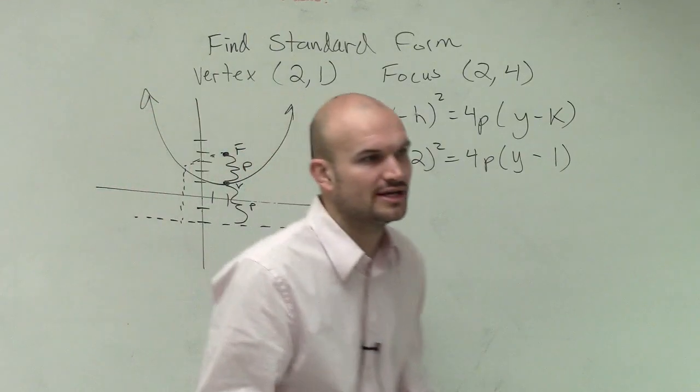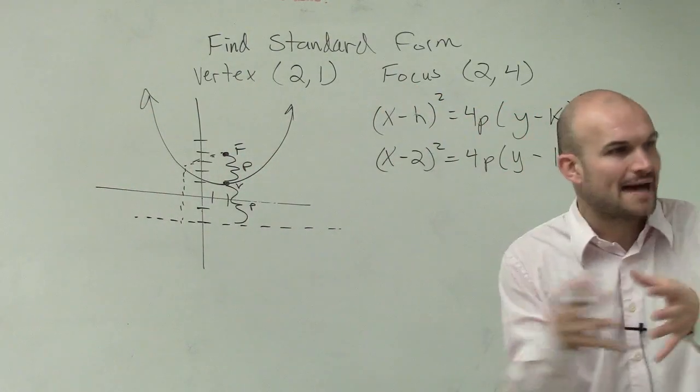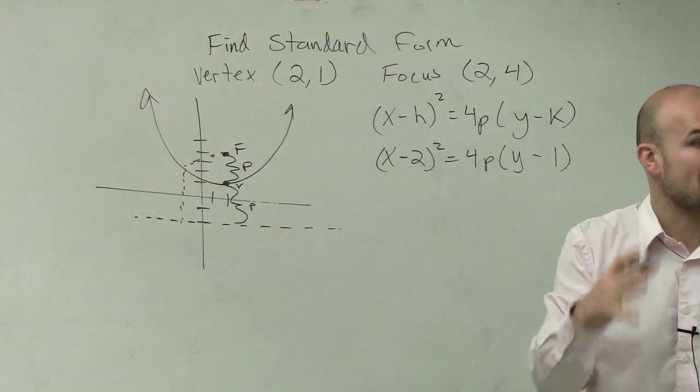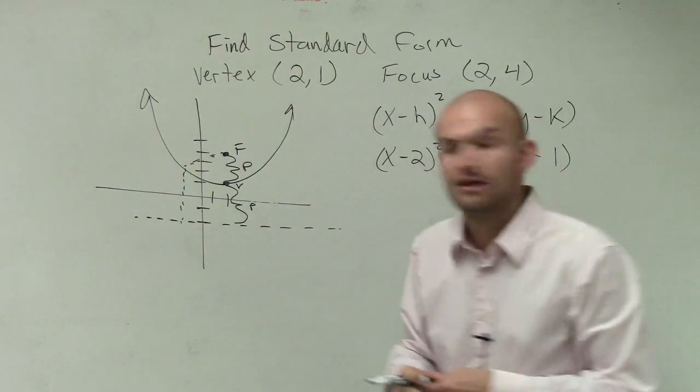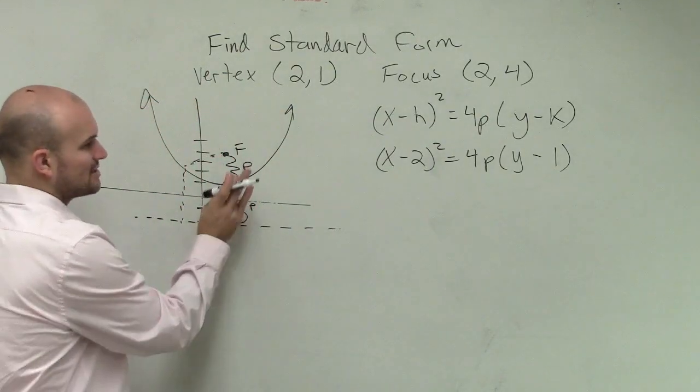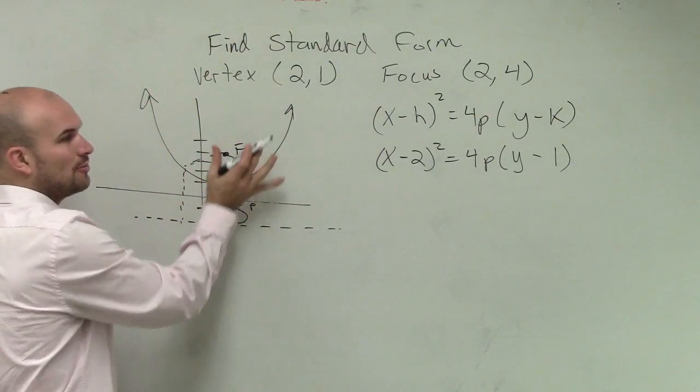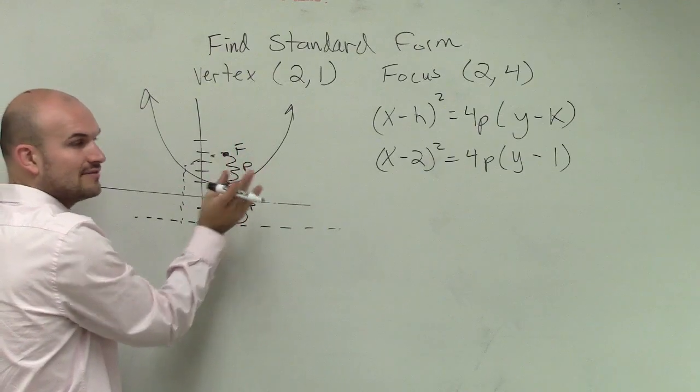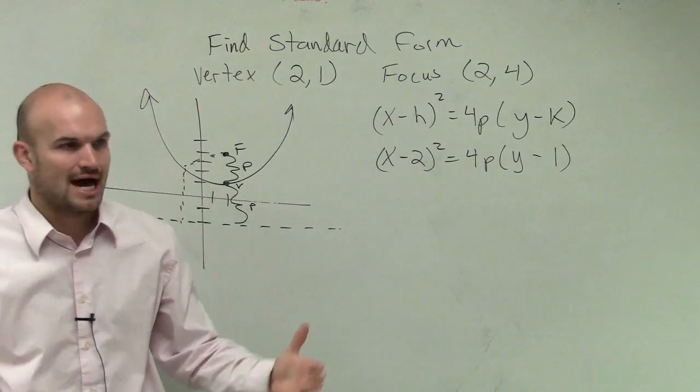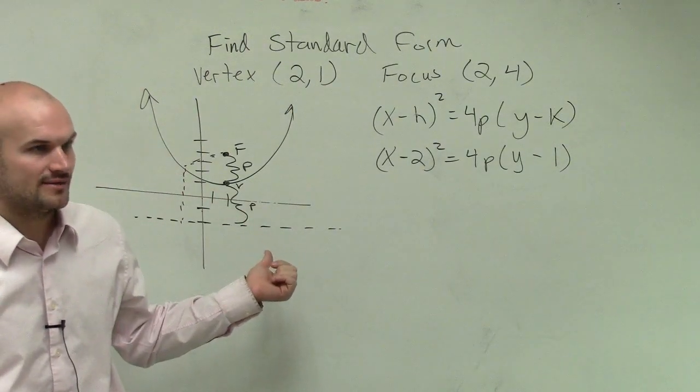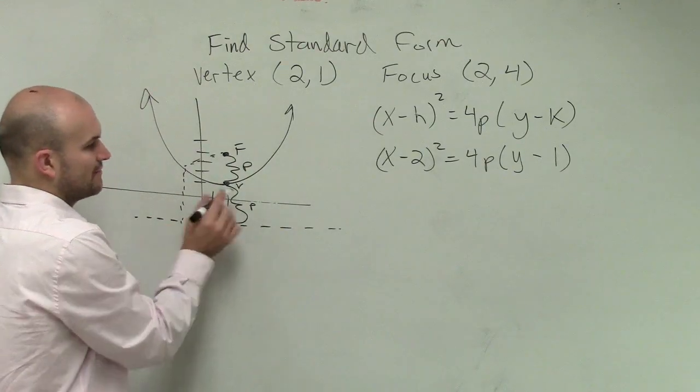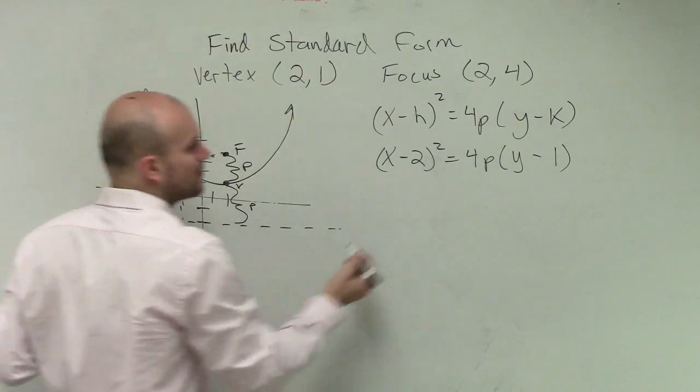But we're just going to be looking primarily at what is this absolute value? Obviously, it's positive to the focus and negative to the directrix. Your p, we're just going to be looking at the positive value. Since this opens up, we're going to want to make sure it's positive. So we notice that this is going to be 3. Because obviously, if our vertex opened down, this p would be negative. So we're just going to look at the distance when it's going from your vertex to your focus, which will be 3.